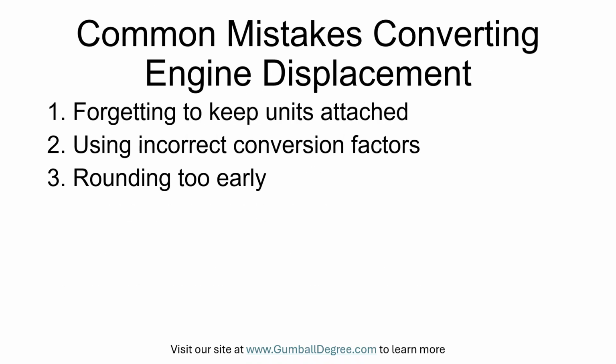Students often forget to keep units attached to every number and then cannot see which units cancel, so always write units with each factor and cancel them like you cancel numbers. Another common mistake is using an incorrect conversion factor, or a wrong power when converting cubic units. So remember that converting cubic units requires cubing the linear conversion, or using an established volume factor for 90-degree conversions.